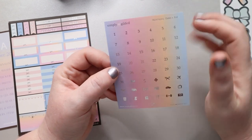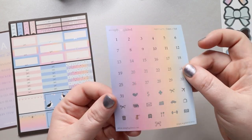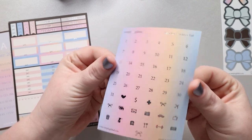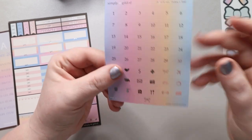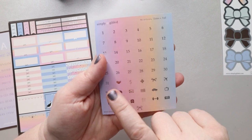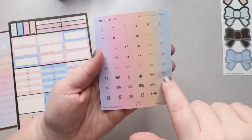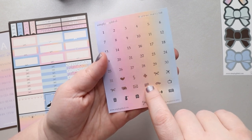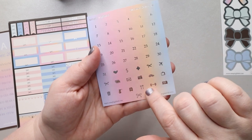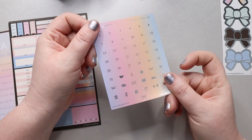Next we have heart-shaped date dots in that nice variegation of color — super pretty. Her date dots are some of the highest quality I have and I absolutely adore them. I don't always want a heart shape, but I can't beat her quality in this type of sticker. You get the whole month, and then you also get icon stickers: a heart, dollar sign, medical cross, bow, plane, credit cards, a mail envelope, camera, car, TV, trash, spray bottle for cleaning, laundry machine, fork and knife for meals, dumbbell for workouts, and a book. I've used these on monthly spreads and this is most of what you're going to need.